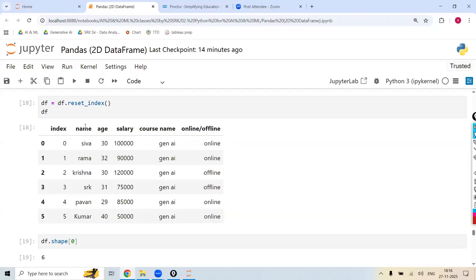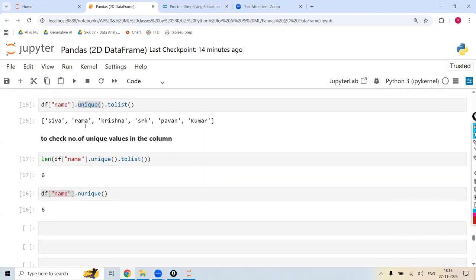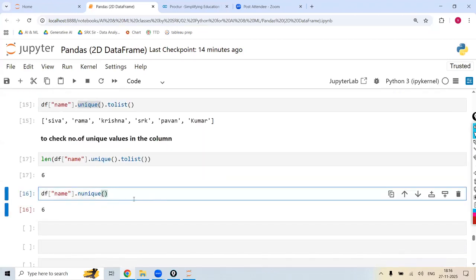Whichever column we are going to set as the index means the column which has every value as a unique value. How to know? Simply ask for nunique. Generally, the columns used as the index are roll number, serial number, Aadhaar, PAN card, or student ID, employee ID, which will be unique for every person. Why will we set that as the index? To use the loc function. To apply the loc functions is easy.